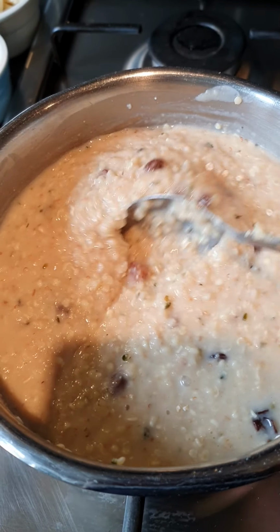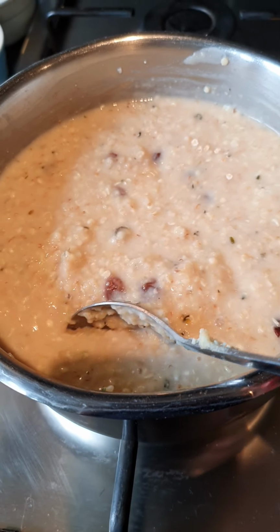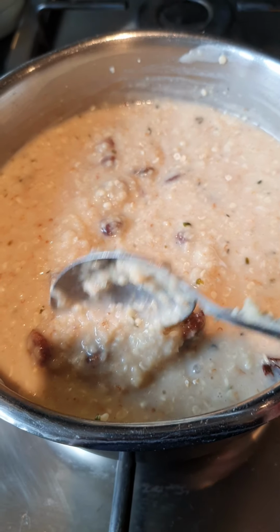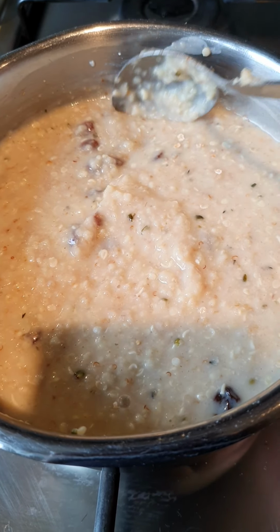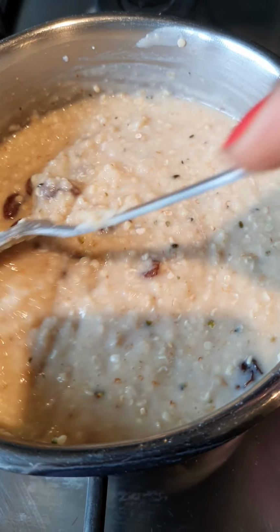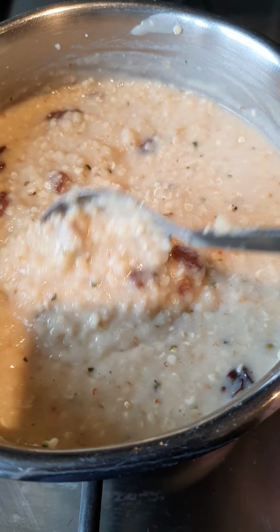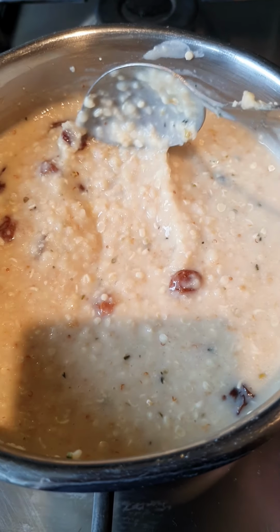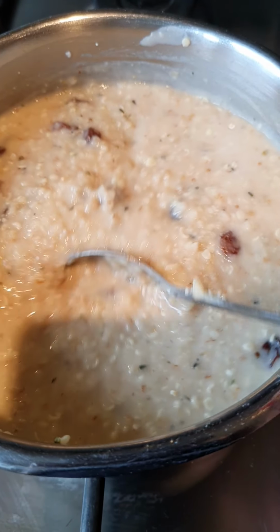So the husk, etc., have not been removed from the grains, which means that the fiber content is higher. Fiber not only helps to ensure that you have regular bowel movements, but fiber also nourishes the good gut bacteria. We are all pretty hot on gut health right now, and the fiber will ensure that not only are the good gut bacteria being fed, but it allows for the diversity of bacteria to thrive in the gut.